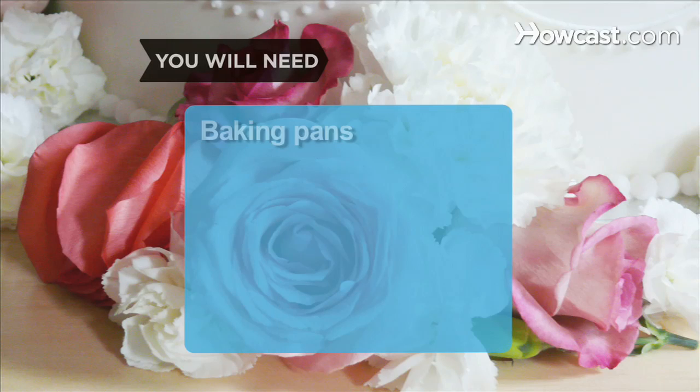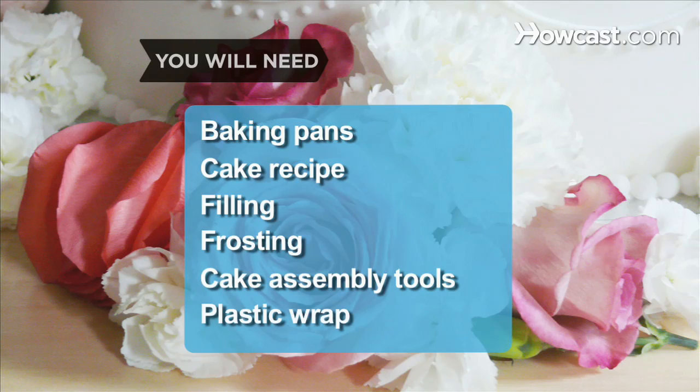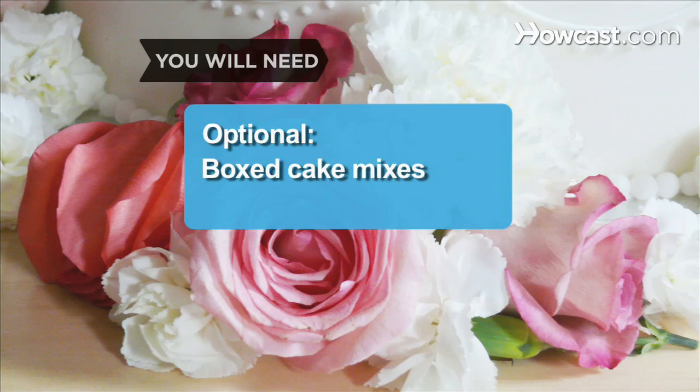You will need baking pans, a cake recipe, filling, frosting, cake assembly tools, plastic wrap, aluminum foil, a pastry brush, simple syrup, and edible decorations. Optional: boxed cake mixes and a serrated knife.